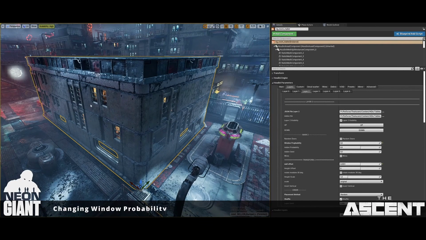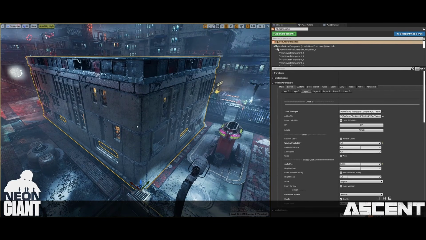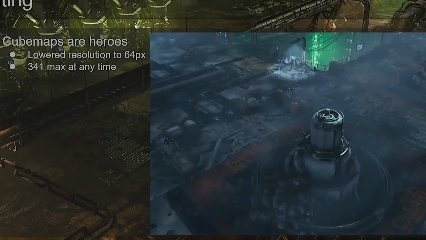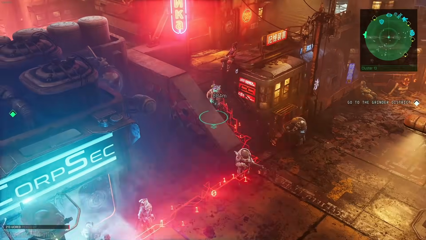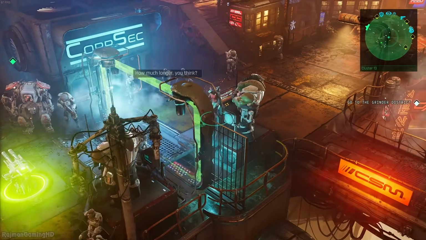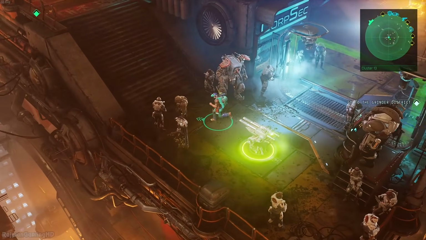And one of the optimization secrets that made the game look so good at such a low cost can be found in their lighting approach. The use of reflection probes that they use to basically paint the lighting in their world is a clever trick, but even better, they used a light map trick that helped them reduce their draw calls by 10%. Now that's some next level optimization. More on that later in the video.